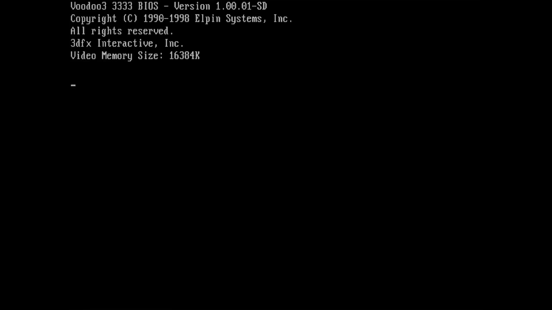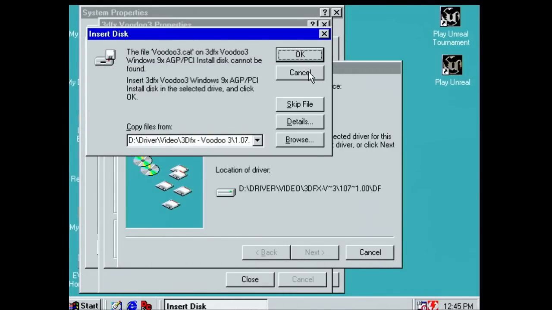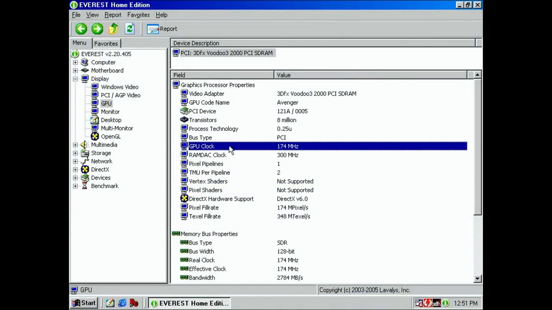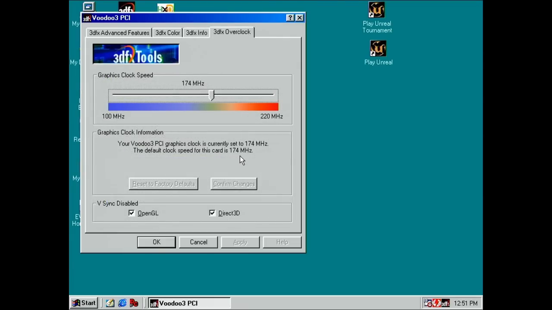And here it is! The Voodoo 3 3333 has finally arrived! It is still a Voodoo 3 2000 BIOS, but with a higher frequency, as we will see shortly after installing the Windows drivers and the 3DFX tools. Everest reports a Voodoo 3 2000, but with a frequency of 174 MHz for GPU and memory. The 3DFX tools also report 174 MHz. It looks like the frequency in the BIOS is picked up correctly by the driver. Even the overclocking tab shows the default frequency of this Voodoo 3 as 174 MHz.